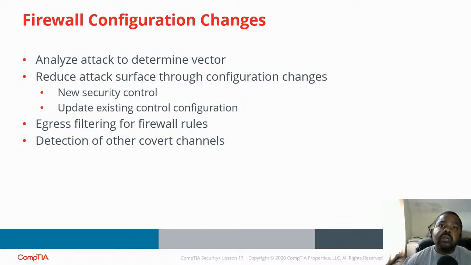hey, do we have some old stale rules out there? Could we add some that we have come in contact with? Who has access to our firewalls? Are they able to just add any type of rule that they deem to be beneficial? So all those types of things we need to think about and then actually put into play when it comes to firewall configurations.